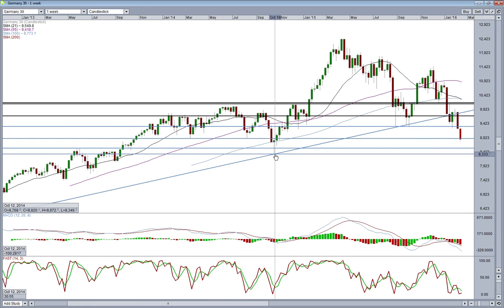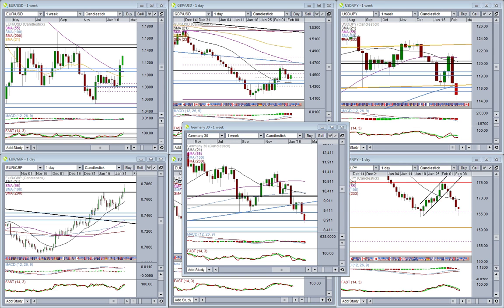A break below here really takes out the lows from October 2014, and that gets us trading back at levels last seen in September 2013. We are looking back a long way at this stage, and if we're almost 30% lower already, just think of the significance of what a move back below 8350 would bring. But now with this level broken, I am potentially looking back at these 8350s to 8550s in the coming weeks.